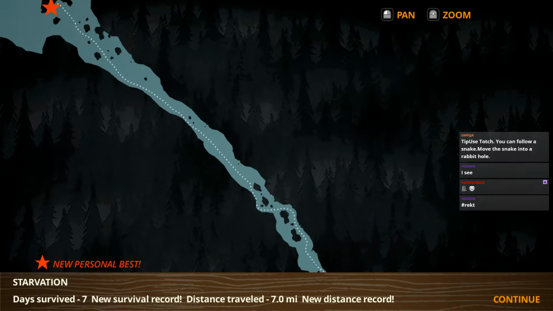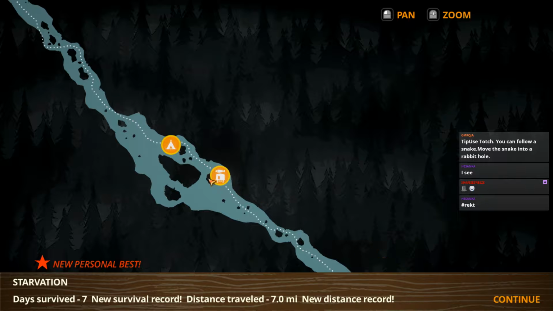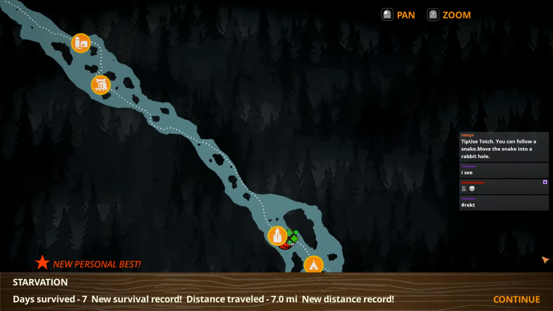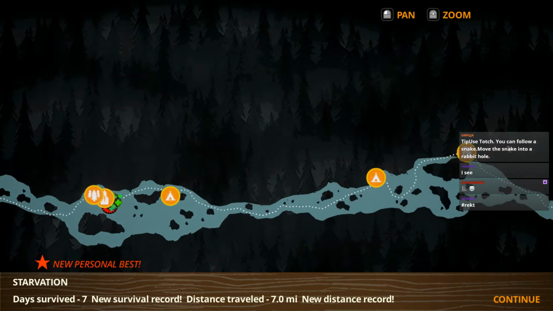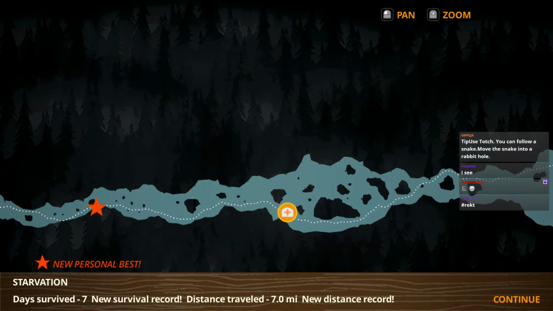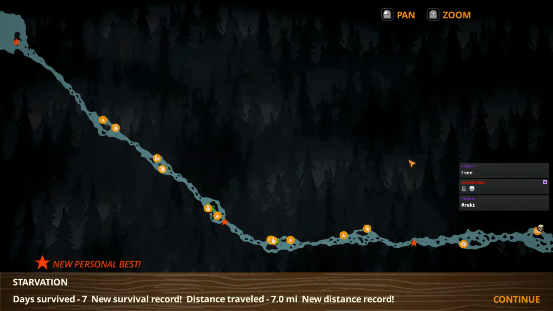Alright, let's check out the whole trail here. Check out my whole little journey. There's that camp I went to, and the fishery, farm, the repair shop, church. I don't know what the little health marks mean. That's interesting. And the star, I imagine, is where I get to a new area. And there is where I died. Holy crap, that looks like a long way.